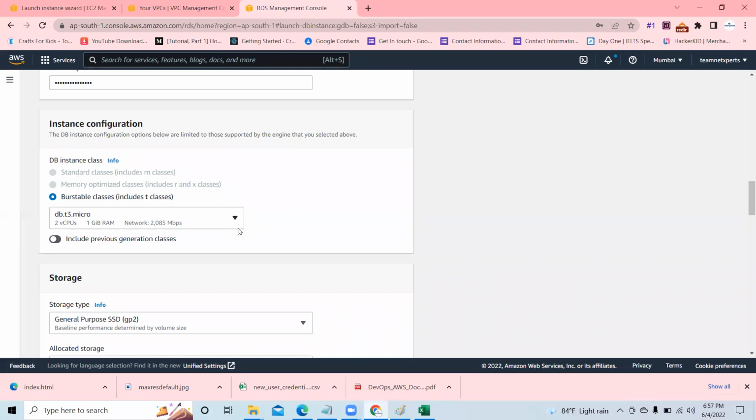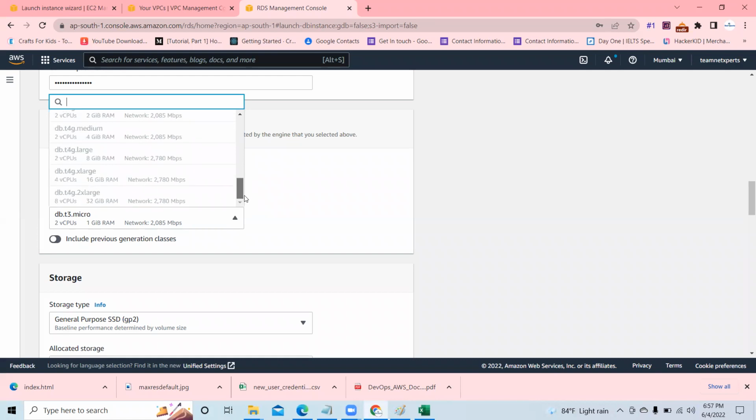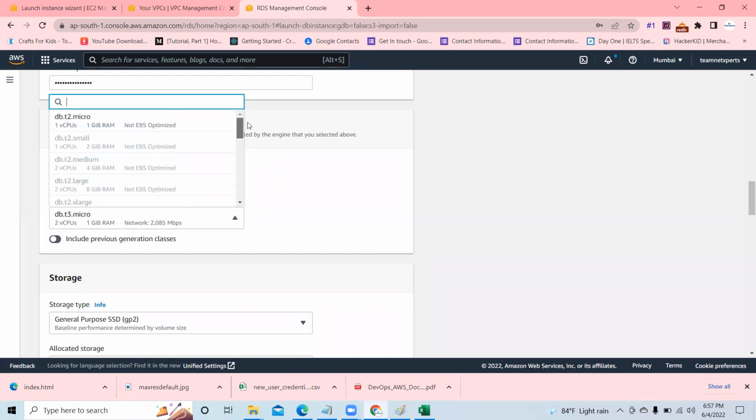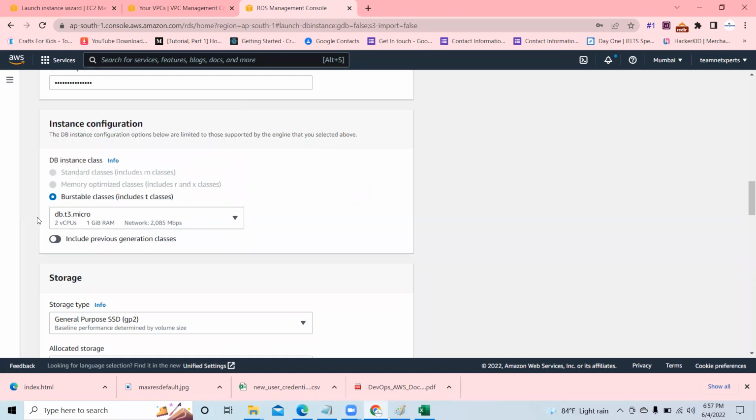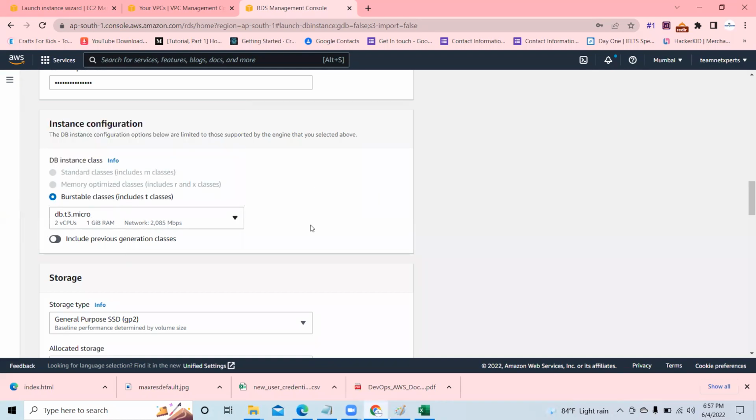If you choose production and so on, you choose one of these options. Better to go for this one. This hardware is free. You get this much bandwidth, 2 virtual CPU and 1 GB RAM. You can choose T2 micro as well. T2 micro is also fine. Let me go for this one, guys.